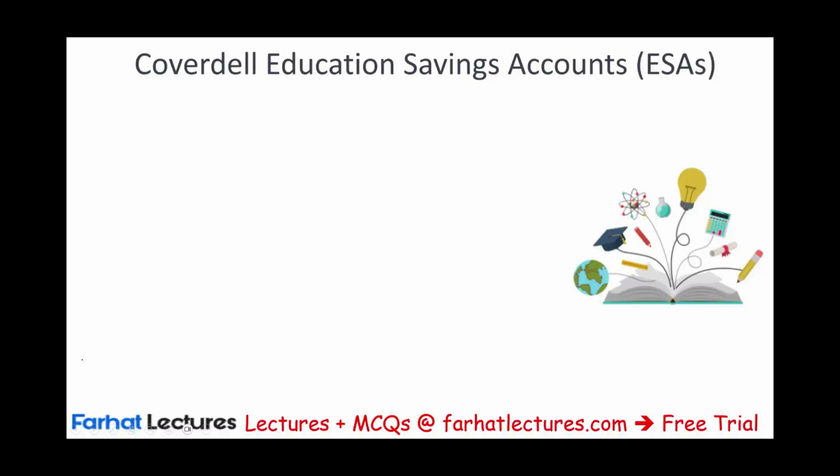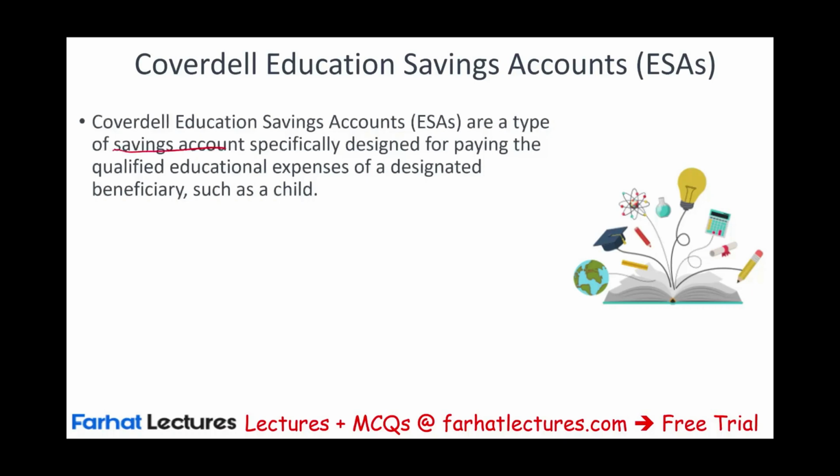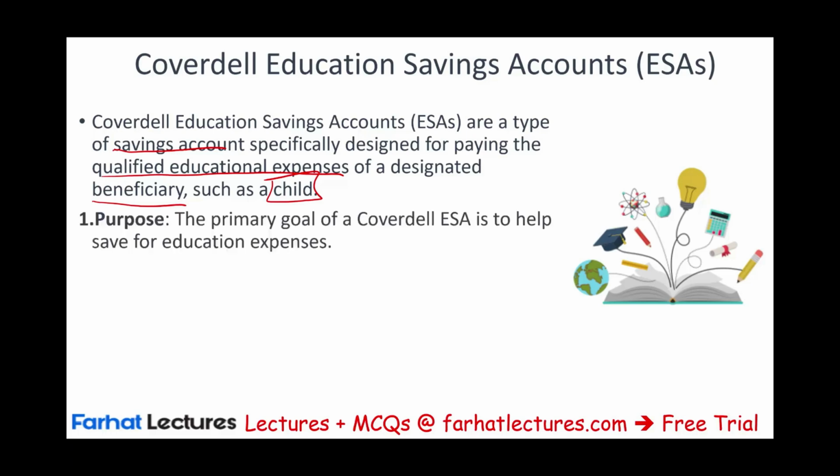Hello and welcome to this session in which we will discuss the Coverdell Education Savings Account. Savings account, for what purpose? To pay for qualified educational expenses for a person, for a beneficiary. They're designated for a beneficiary such as a child. The purpose of this is to help what? Help you pay for your education expenses.